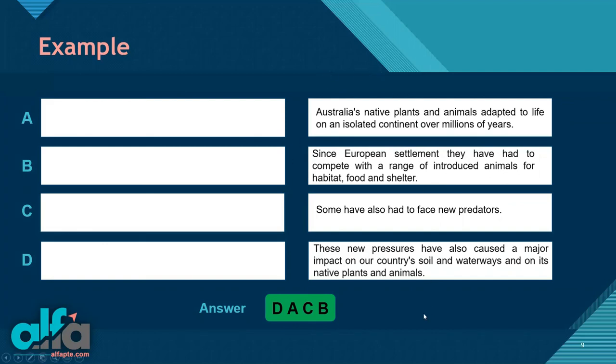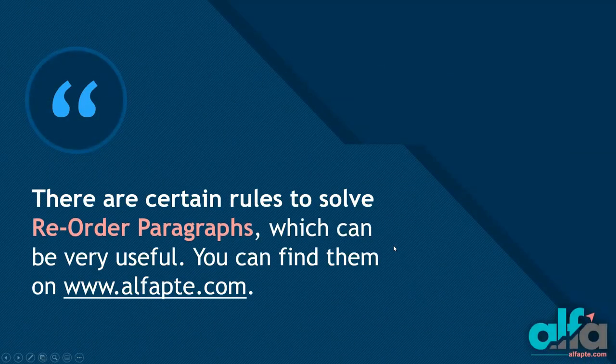Moving on. There are certain rules to solve reorder paragraphs which can be very useful. You can find them on alfa-PTE.com. Log into alfa-PTE.com, click on grammar and under grammar you can find rules for reorder paragraphs. They are very helpful and they're explained beautifully. So please go through them, read them, understand them, as they will surely help you when it comes to solving your reorder paragraphs.